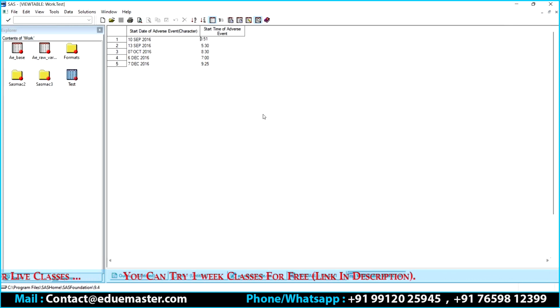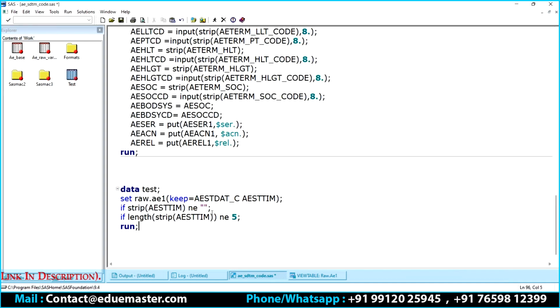Am I clear? Everyone, are you able to understand this? That is, check whether the colon exists or not. How to check whether the colon exists or not? I can simply say this is not equal to 0, or here I can say scan of strip of this particular one, comma, checking whether the colon is there or not, and 1.